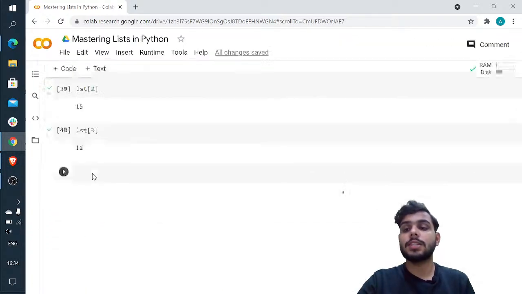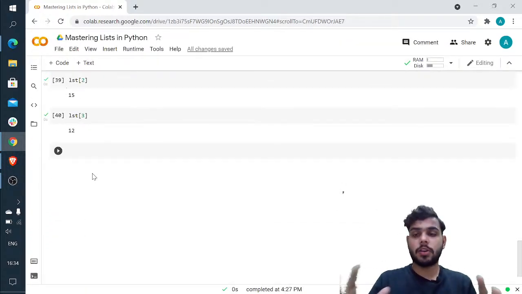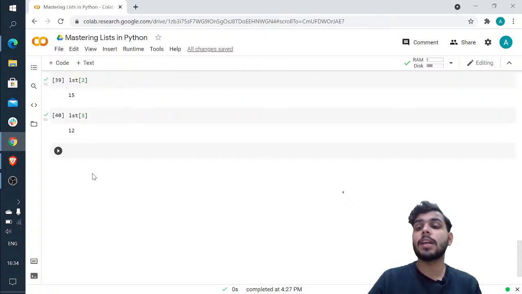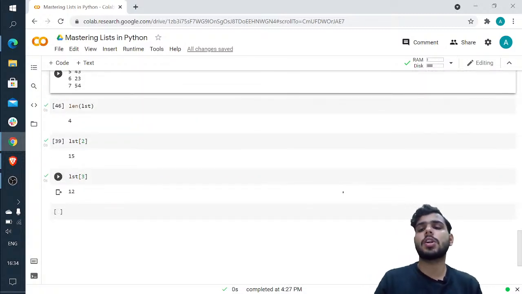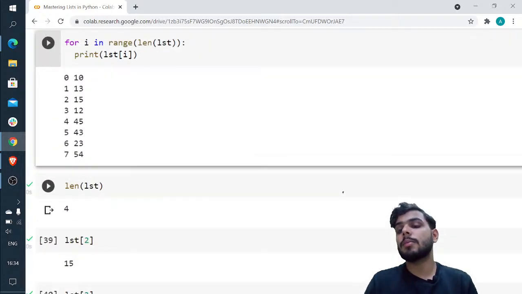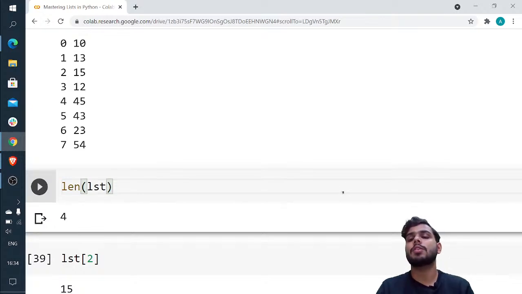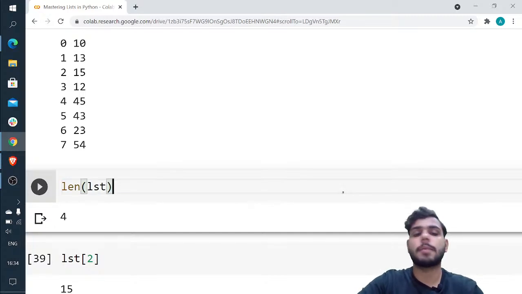So this is all about a particular list. These are very basic operations we can perform on a list. We are going to dig much deeper into it, where we will perform a lot of operations, like how we can find the sum of all the elements, and how to calculate the length of a particular list by ourselves, if you do not want to use the length function. That's up to you, and we are going to discuss that in the upcoming videos.